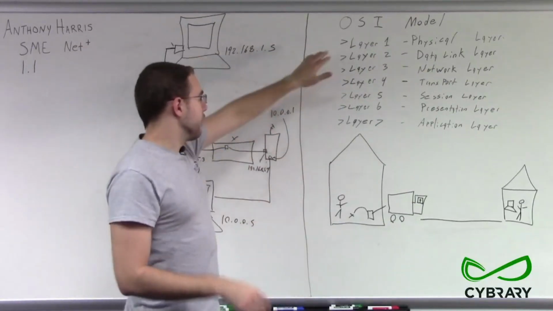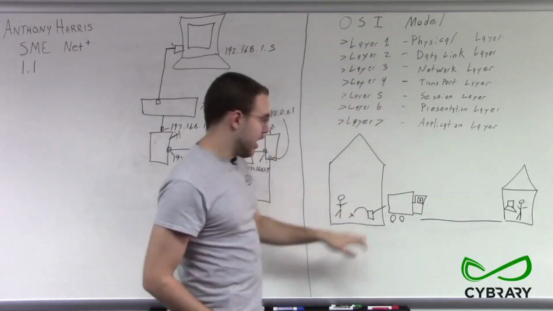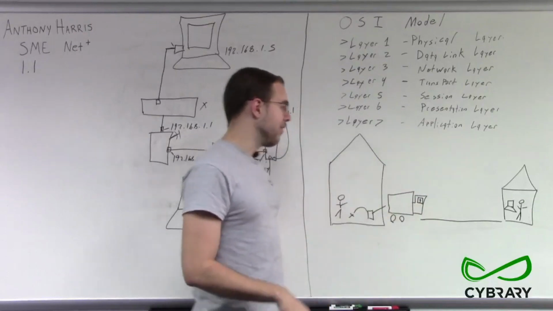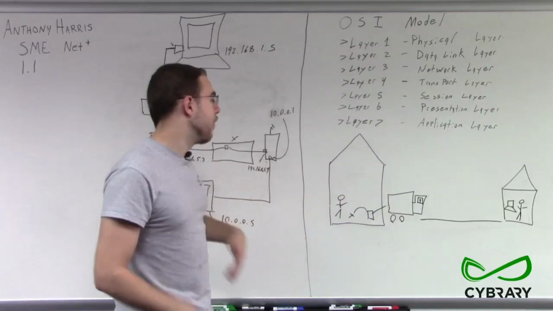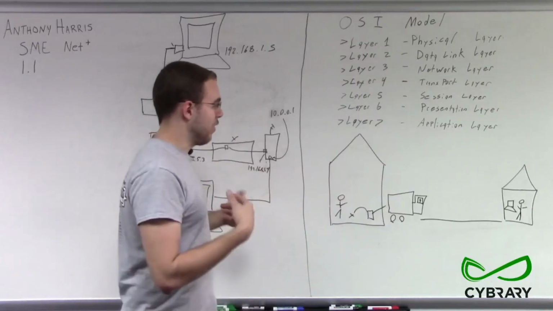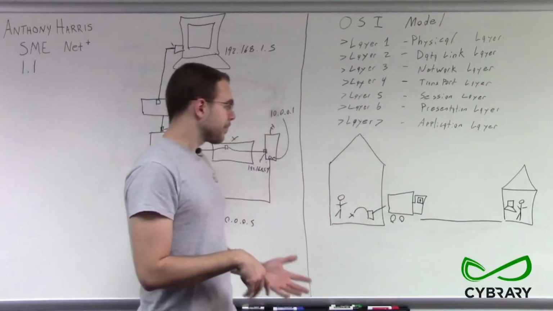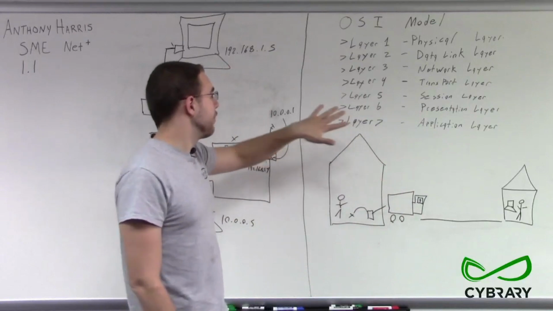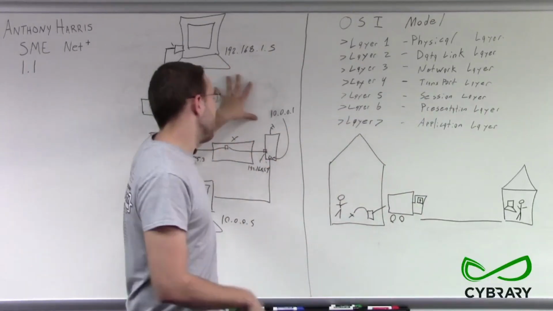We had our layer where we have our object that we ordered online and we put in the box. We put our box on the truck. We sent the truck over to our house and we received the device. And we have our manager here overseeing the whole process, and we have our guy on the truck driving the truck to our house. So we talked about how we can break this up into different layers and how we can sort of generally compare this to our OSI model for our network.